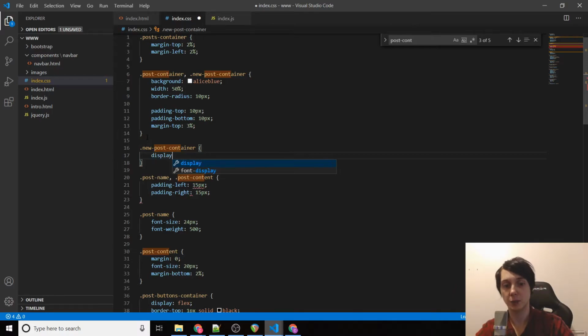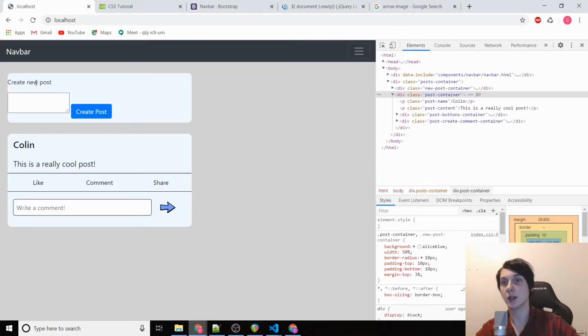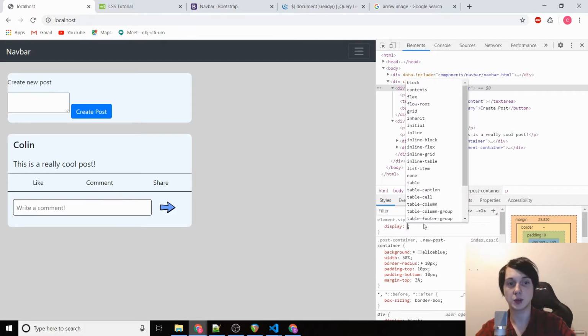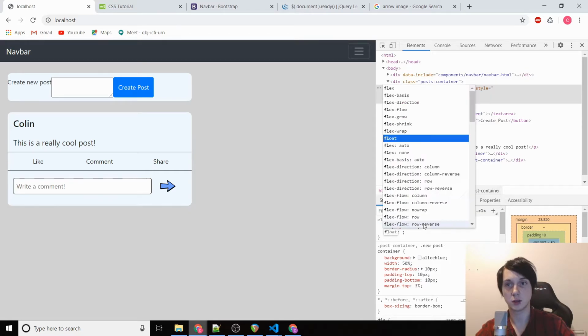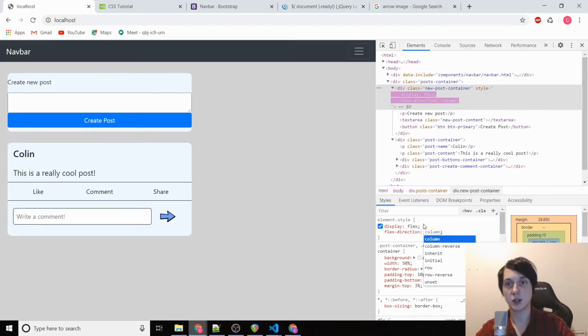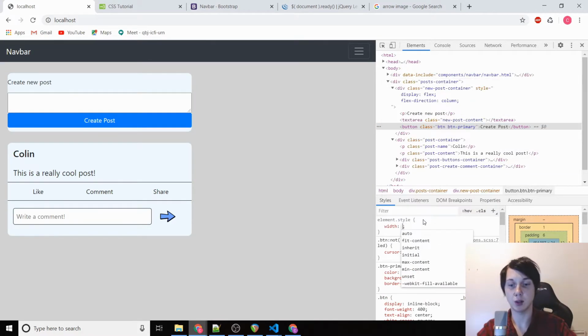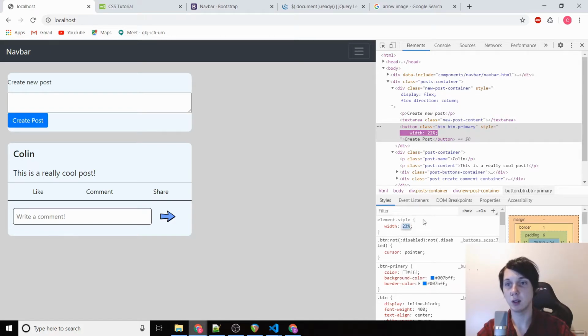We're going to type display flex, and actually we can do this in here just so that we have reference for it. Display flex, flex direction column. We're going to set our button's width to be like 20%. Maybe 25% is good.